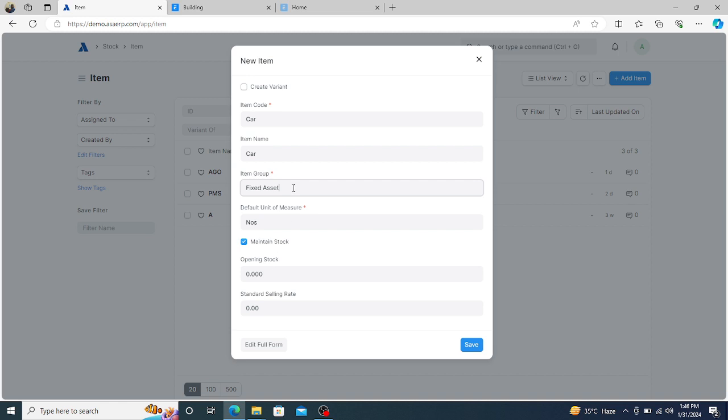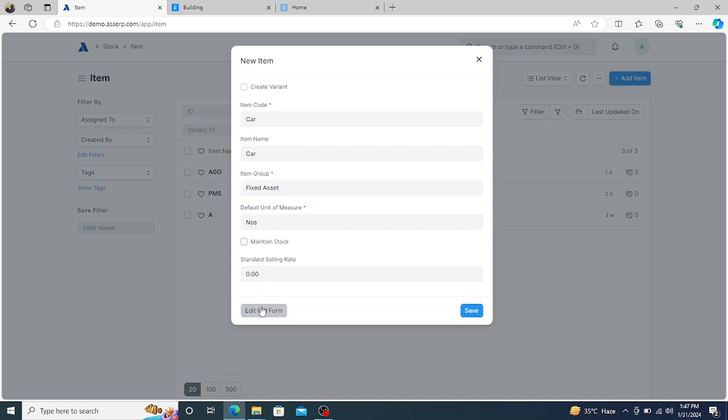Whenever you are creating fixed asset as an item, for instance car, table, chair, air conditioner, laptop, desktop, and so on, we are going to pick item group as what? Fixed asset. Unit of measurement, you measure in numbers, so you don't maintain stock.